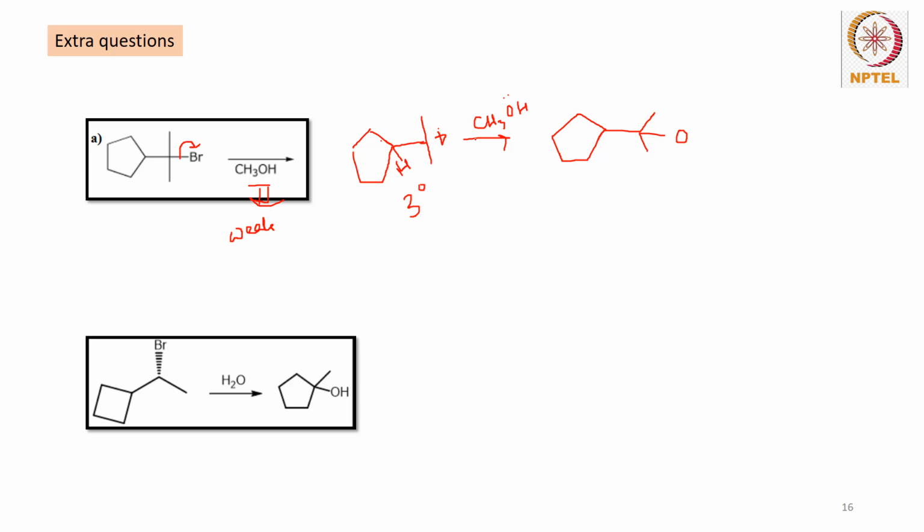Now CH3OH means this part will add up and we will get this. Oxygen will be positively charged because it's giving one electron. So as the oxygen is positively charged, we take the electron from this O-H bond, then H plus will get removed and we'll get this one as our product.